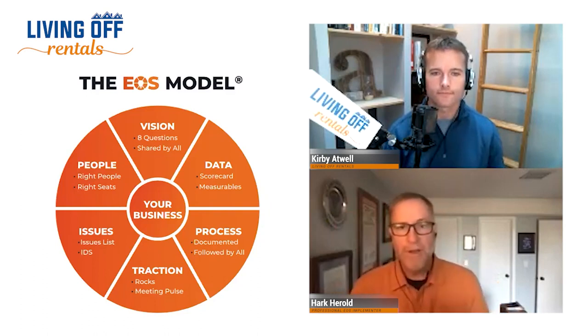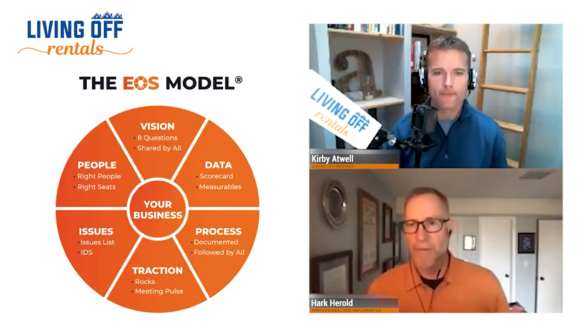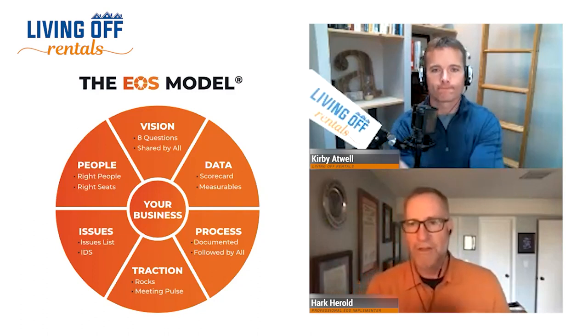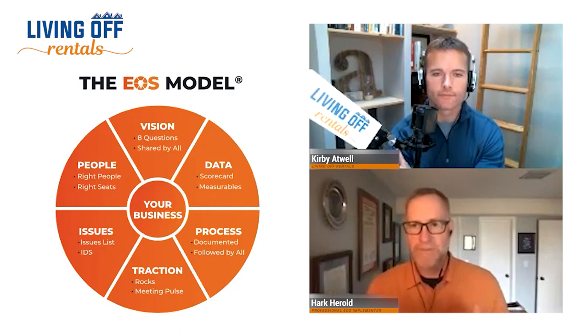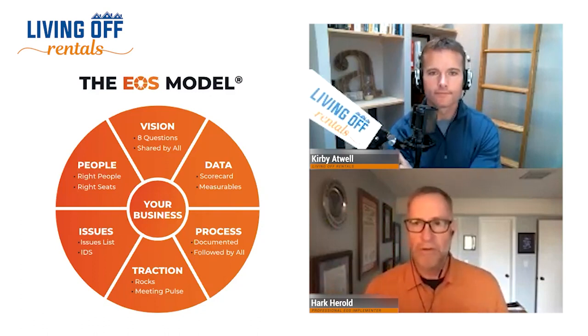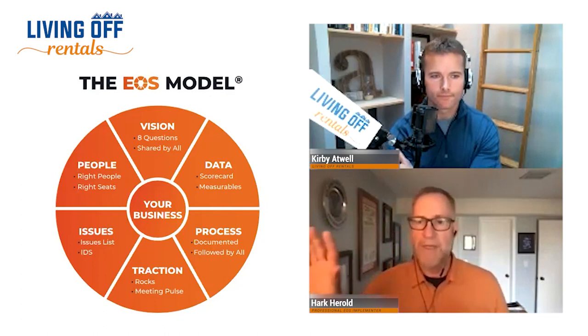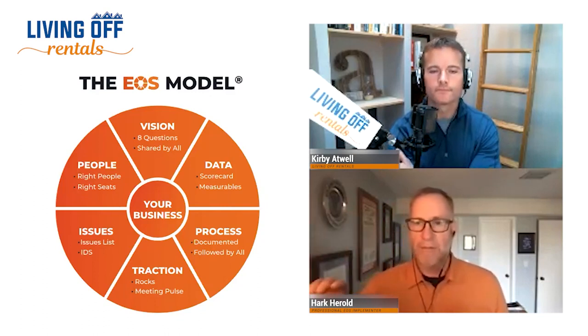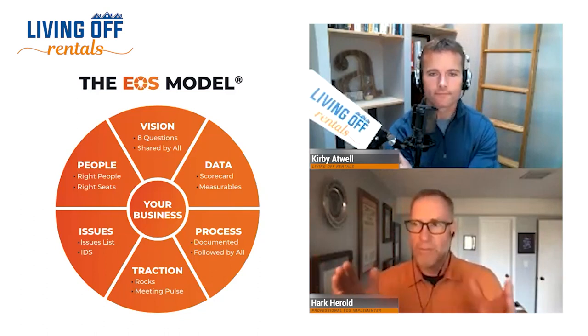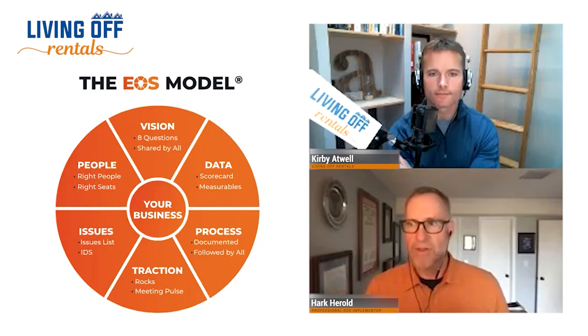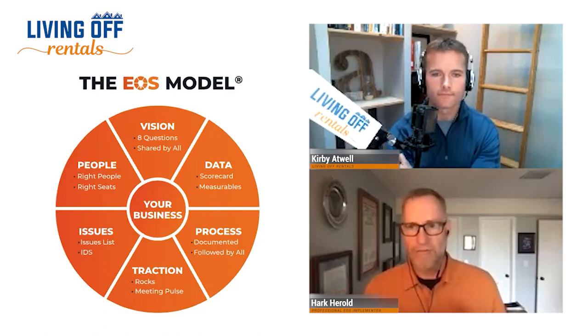So the people component, we talk about right people, right seats, right? The Jim Collins, get on the bus, make sure everybody's in the right seat. We work with the leadership team to make sure we're identifying what are the right people for your organization. And we do that based off of your core values. We provide what we call a people analyzer, which is a way to really look at the people in your organization to see if they're demonstrating those core values consistently. That's how we define right people for the organization.